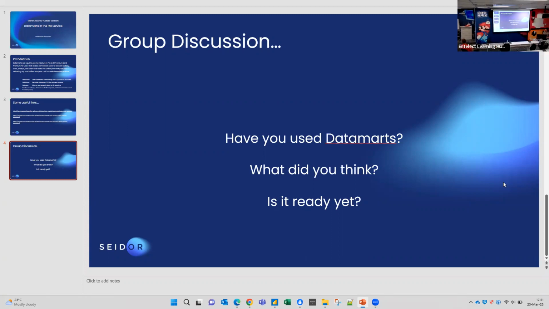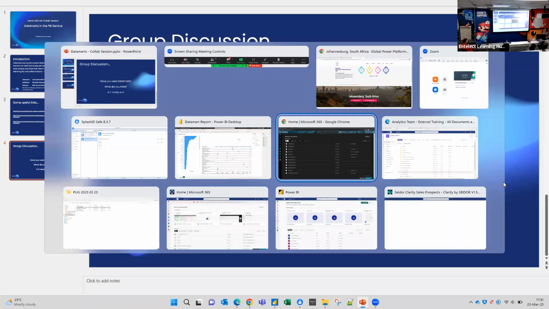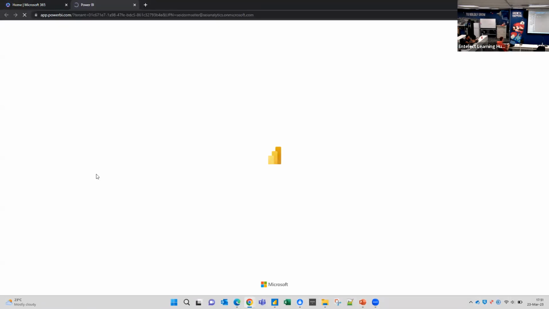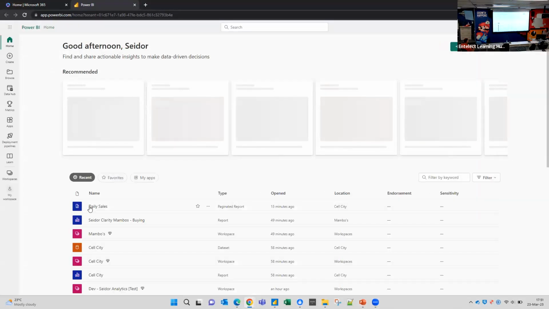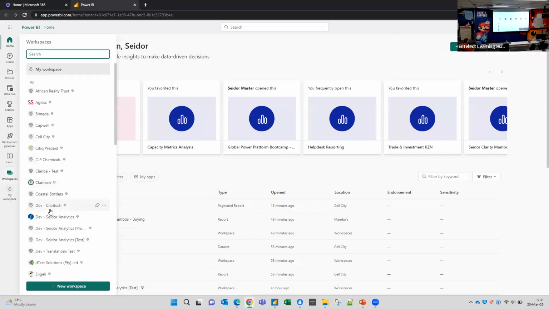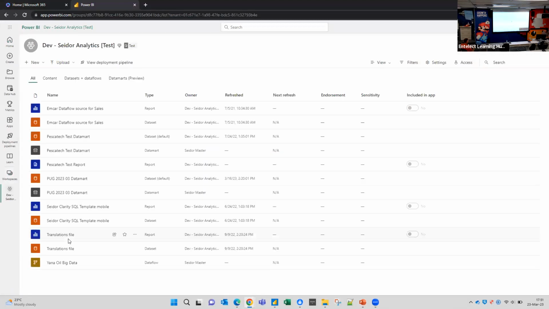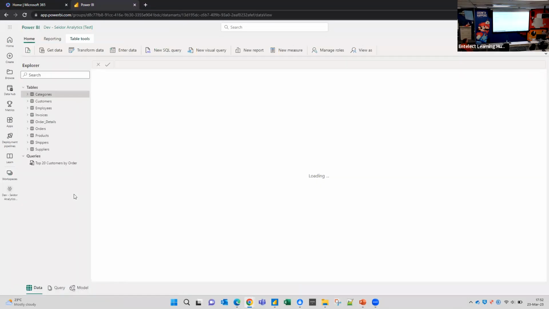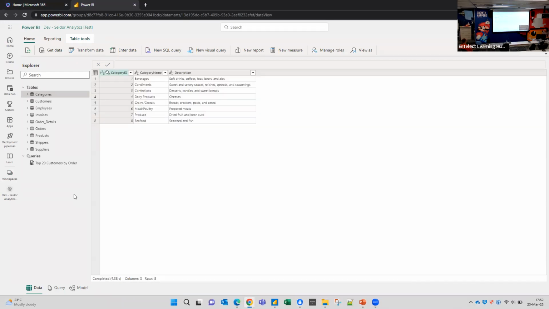I like the many options for connecting. So, connecting as if it was a Power BI data set, or connecting via the SQL endpoint, which allows you to connect to other data sources in your Power BI file. I like the idea of the visual query. So people that aren't familiar with code, the no-code solution, I think that works nicely. But I mean, it will get the job done. The look and feel of Power BI Desktop with Datamarts was pretty neat. Row level security was really cool as well. Yeah, and there were some neat stats. If you're familiar with data flows, it gives you some stats of running.